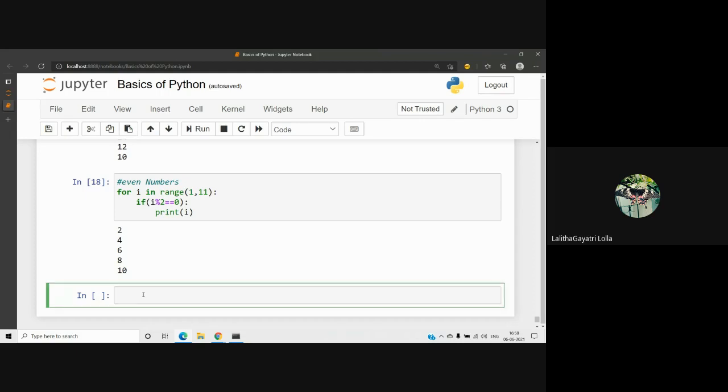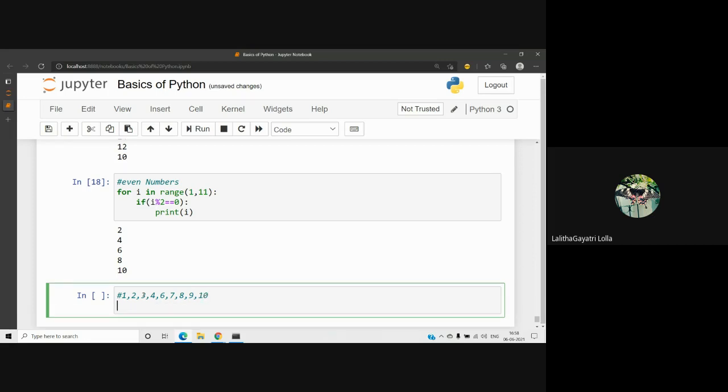I don't want to print 5. The remaining things I want to print. So printing 1, 2, 3, 4, 6, 7, 8, 9, and 10. Suppose I have to do this, how do I write? I say for i in range(1, 11), I put colon.